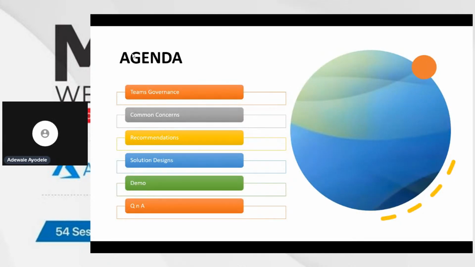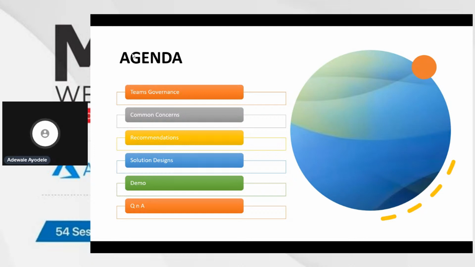So these are some of the few concerns we would be addressing, and we'll see how Teams governance will address such issues. And you see the recommendations talking about how you can set labels on your teams, how you can put an access review on a particular group. So like I said, we have a team for the AD upgrade. These people are done with the project and this team is just there, lying idle. There's a way we can set a retention policy where it retains this data, or does a review of that particular team where the owner of that group has to give justification why we have to keep this particular group or why we have to delete it.